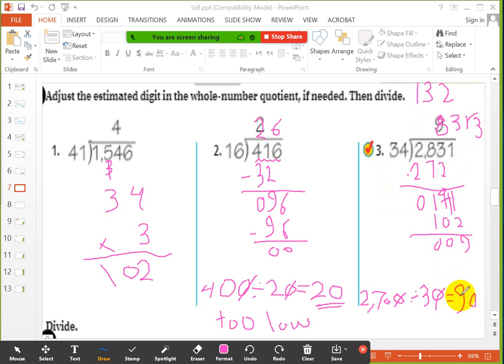Look, the estimation here is too high or too low for the right quotient, the correct answer? I think it's too what? It's too high. Thank you, Larissa. It's too high because the estimation is higher than the right quotient. The estimation is 90 and the right quotient is 83 and there is a remainder. Okay, girls? It's too high.